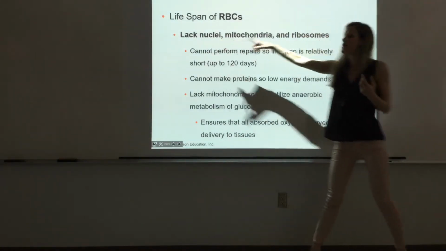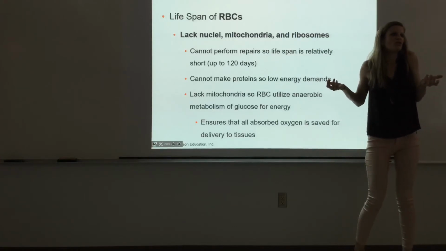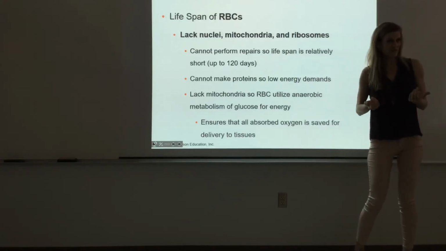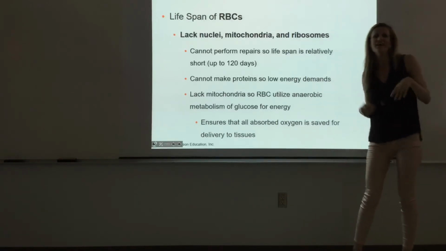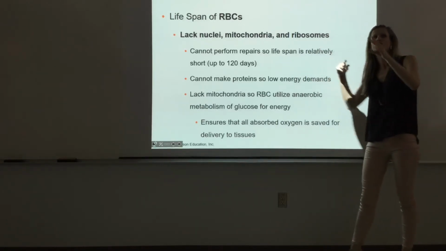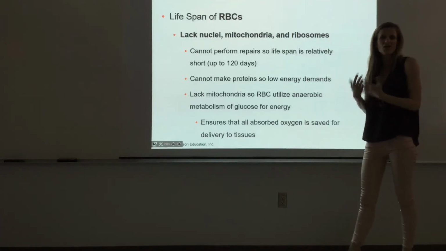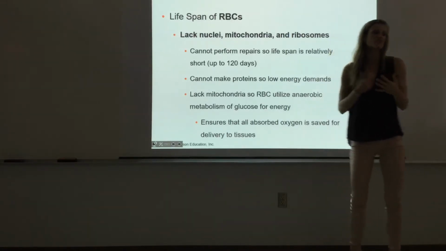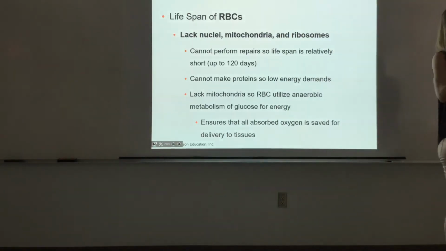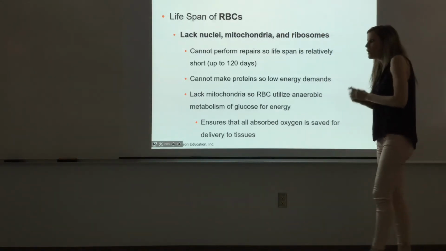So right off the bat, real quick, just because they don't have the recipe for proteins in the nucleus, the DNA in the nucleus, and because they don't have ribosomes, they don't make proteins. So it's really difficult for them to repair themselves, where other cells can just make collagen and keratin and put new phospholipids in the membrane and repair themselves pretty easily. Red blood cells can't do that. So they have relatively short lifespans. They have about 120 days max, and that's long. But they have relatively short lifespans compared to some other cells that can last years.